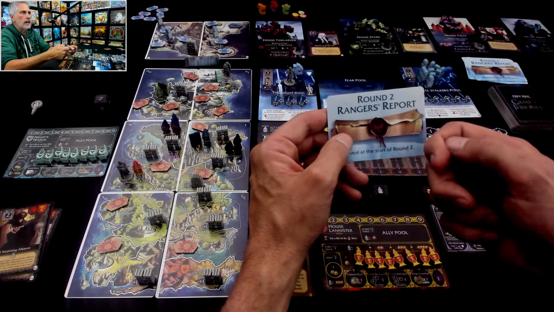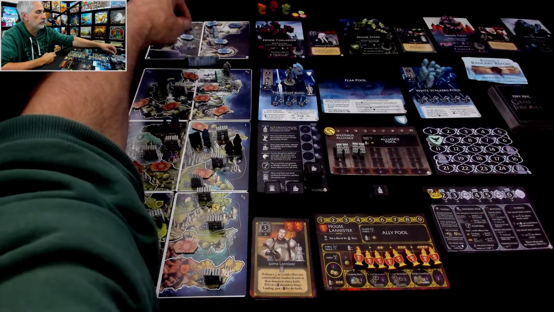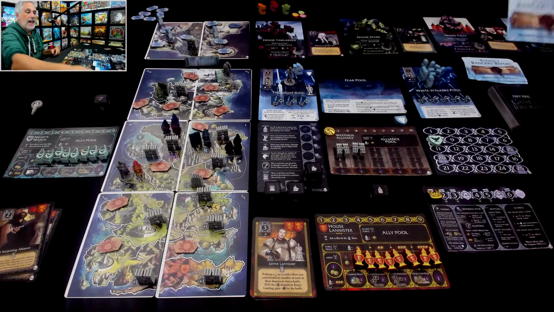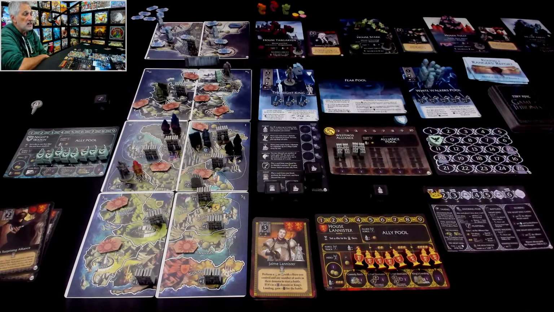The cards either say don't attack, attack north of the wall in Craster's Keep, or attack Castle Black. And if at the beginning of round 2 it is attack Castle Black, the Night King is going to come in and Rickroll us. I am not powerful enough. So actually, at this point, I kind of want to retreat.